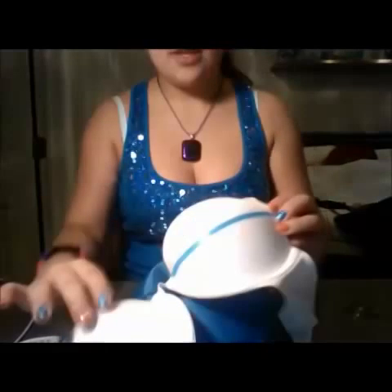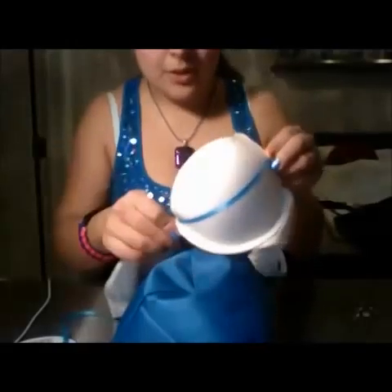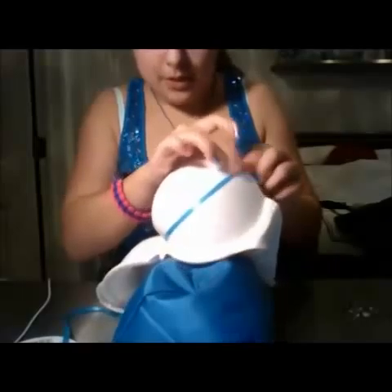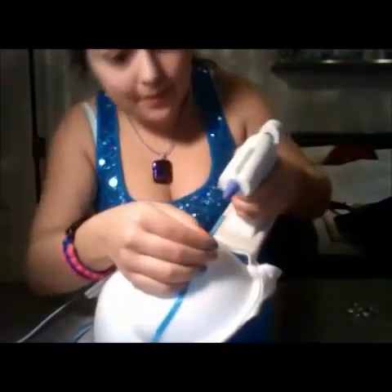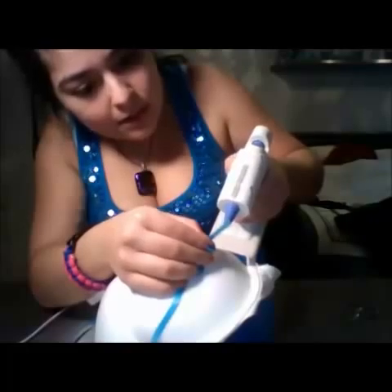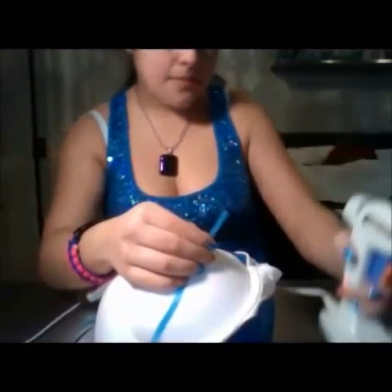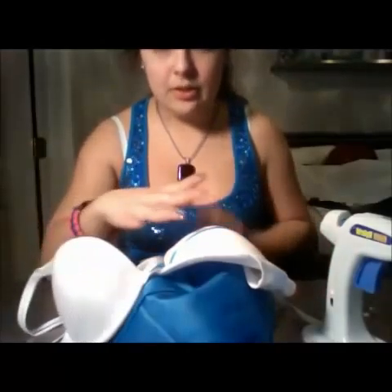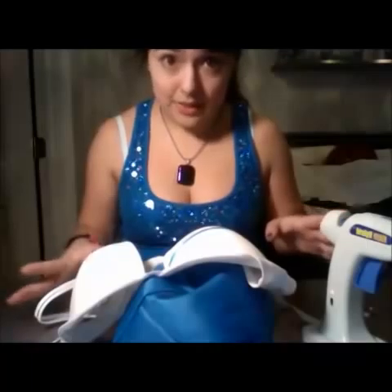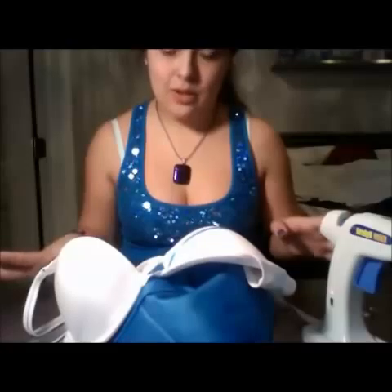When it's cooled off a little bit, you can press down just to make sure it's not gonna move. You can still move it before it's fully set — just flatten it out and see where you actually want it. Then take your hot glue gun, apply it onto your ribbon nice and thin, and add it up. You'll want to make sure that everything is going to be symmetrical, as close as you can get it, so do the same thing on both sides before moving on to any other steps.